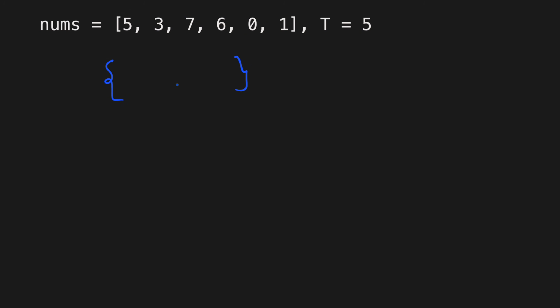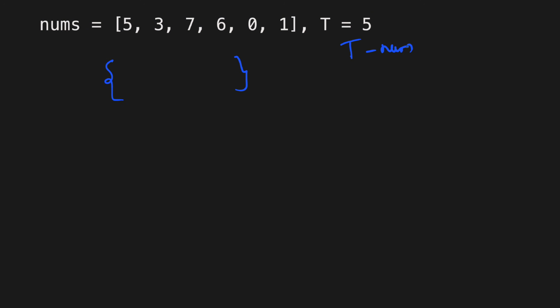However, even in the sorting based approach, we already needed extra space because we had to store the original indices along with the sorted elements. So we can start iterating through the array from left to right, and at each step we calculate the complement of the current number, which is target minus number, and check if the complement exists in the hash map. If it does, then we return the indices of the current number and the complement. If it doesn't, then we store the current number and its index in the hash map for future reference.